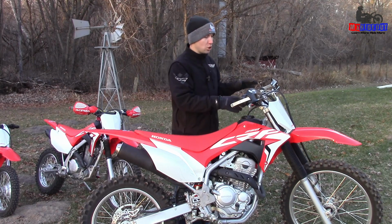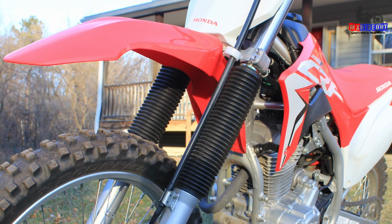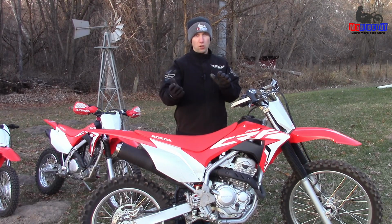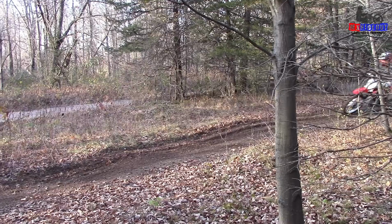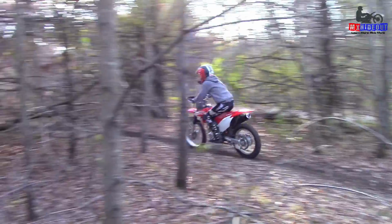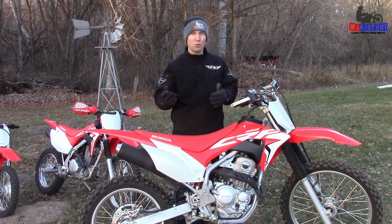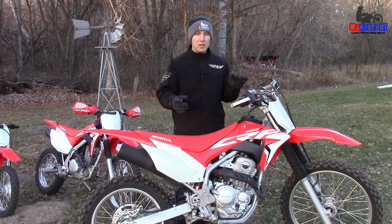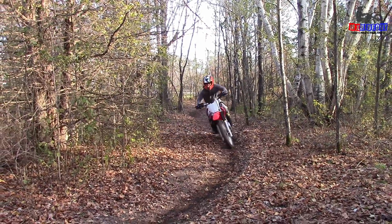Moving on to the suspension, it is beefed up, in my opinion, compared to the 230. It's plush if you're a beginner in the 150 to 200 pound range, but it's not going to bottom out really easily unless you're riding third, fourth gear, more aggressive on faster trails. That sweet spot is like the second to third gear trails at like 10 to 15 miles an hour.